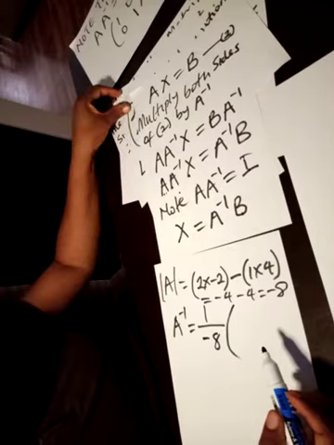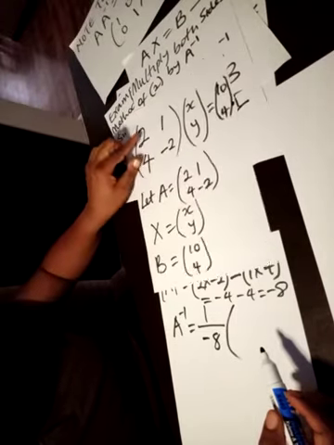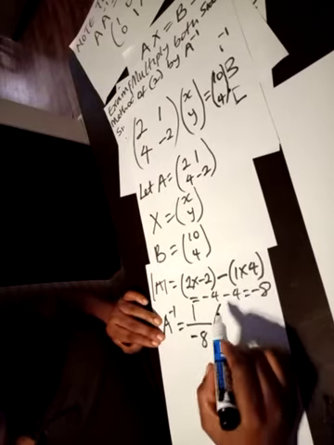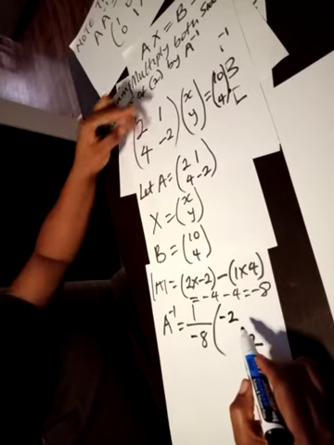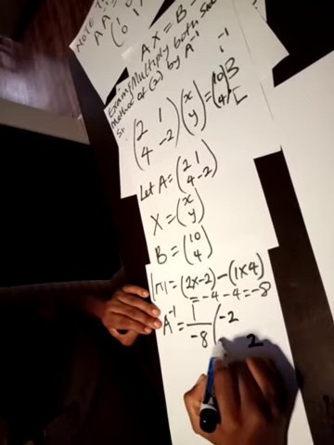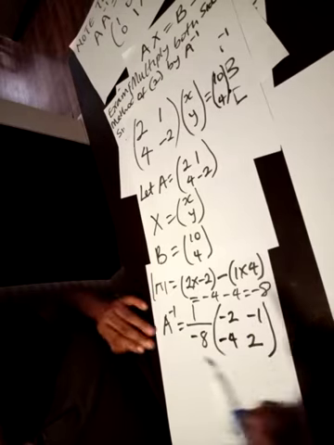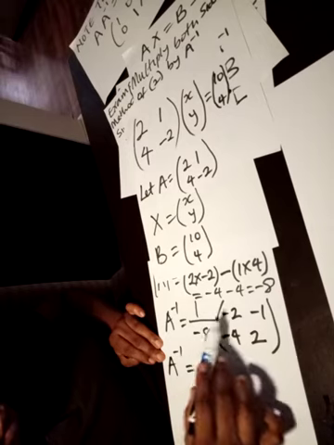I will interchange what I have in my leading diagonal. What do I have in leading diagonal? I have 2 and minus 2. So I'm interchanging that. So this will be minus 2, and this will become 2. I will change the sign in the second diagonal. This will be minus 4, minus 1. So this is A inverse. So let me multiply that. My A inverse will now be this times this.